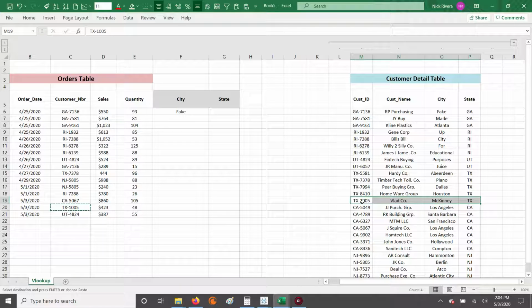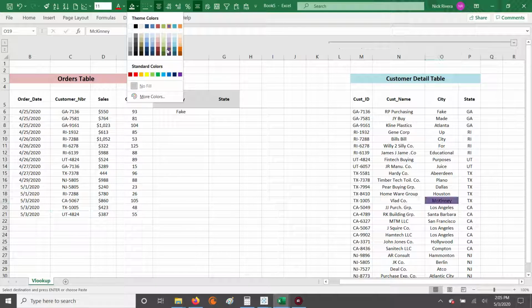So the next thing we did once we fed the array, right, is give it the column index. So what column number do you want detail from? So we said 3. So we should get McKinney, Texas if we copy that VLOOKUP value from here and paste over here, right? So let's see if that's the case.